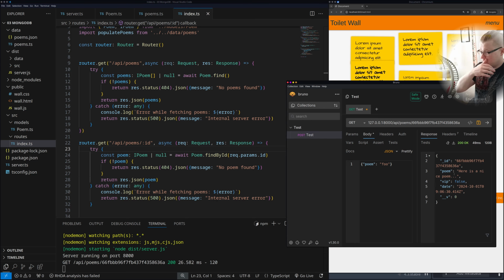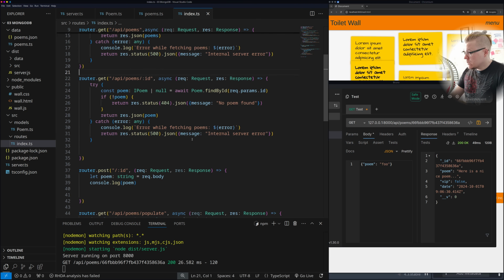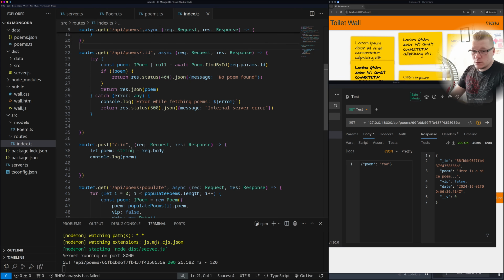Now we got one poem, so the ID is not anymore just a 1 or 2 or 3, it's this ID in the database, so this has to be used here, and it's definitely not a number. And then we are missing this post part, so we are posting something with ID, not with ID.